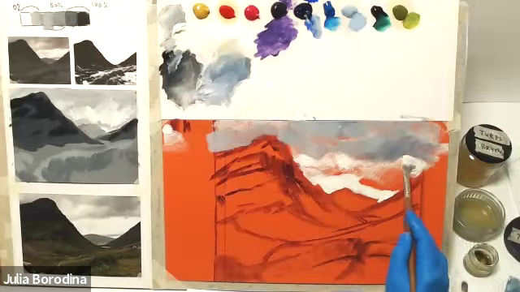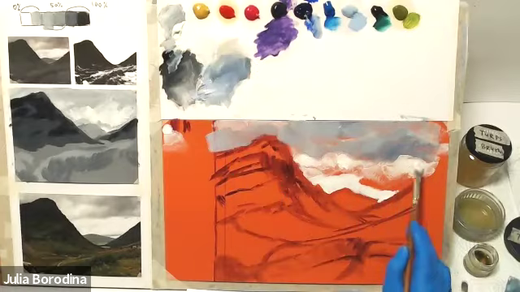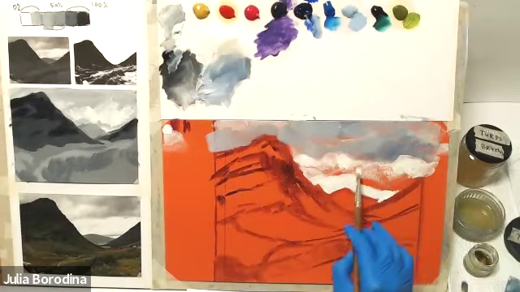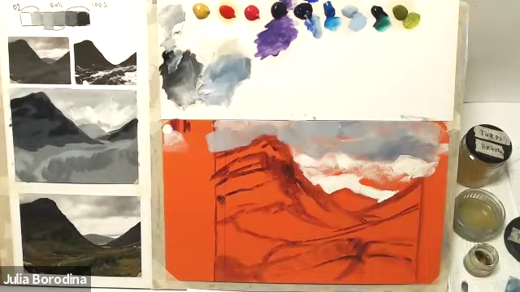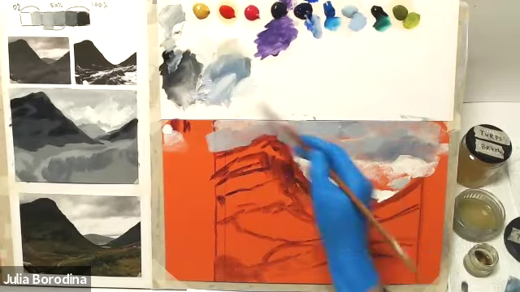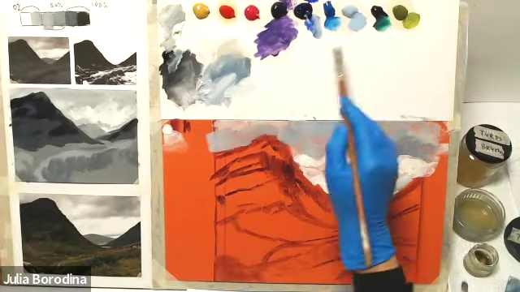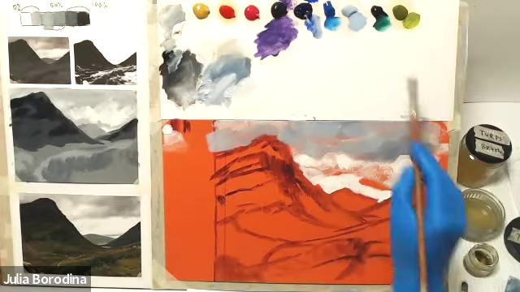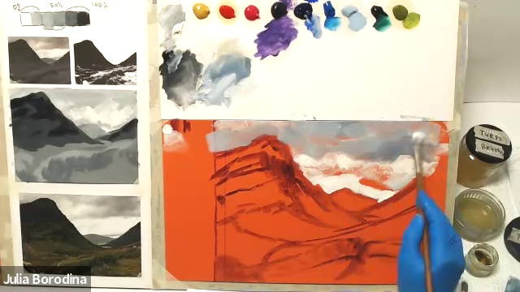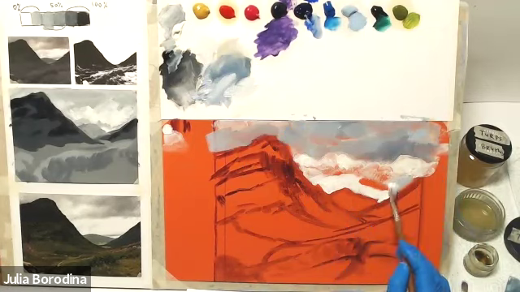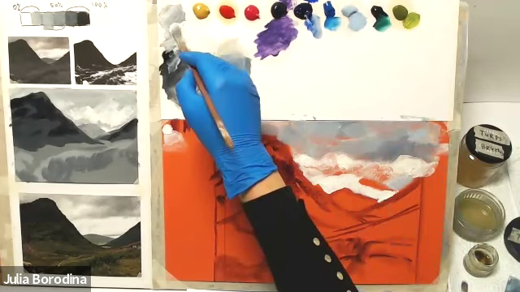But it gives us some wonderful textures. I can keep on bringing that white, maybe a tiny bit of paler gray, paler blue. This is when I can use my blue gray. In a way, I have been already mixing it without using a fresh blue gray.